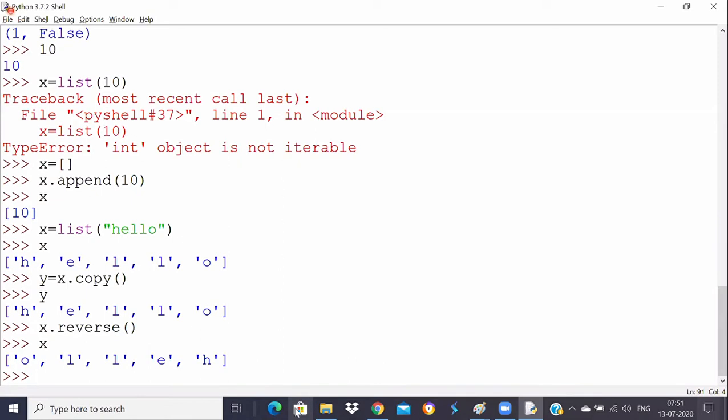And also, the reverse method will reverse every element. Yeah, it works definitely, Satyam. Also it works, but it will return, Satyam. It will not add to the same list. But this way it will add to the same list. It will reverse and add to the same list. So that's why it can reverse directly. Okay, good. So these are the methods we have from list.